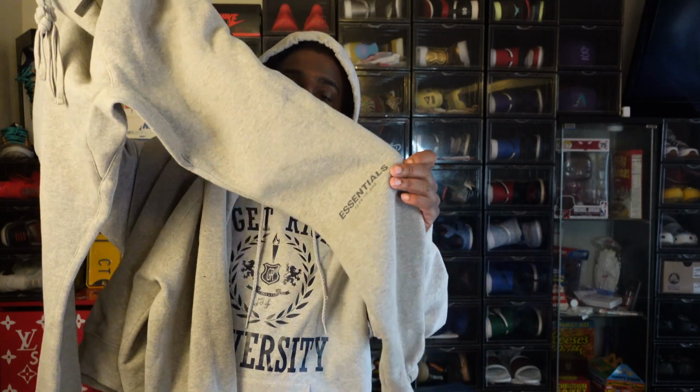If it ain't broke, don't fix it. Yes, sir. The dark gray Heather Oak sweatpants is the best for me. I looked at the light. The light will work because it's just a gray sweatpants, but the dark Heather Oak matches more because it gives you more of that cement feel. This is the updated, the latest version of the Essentials. So you got it down here instead of up here, and it does reflect, guys, which is dope.